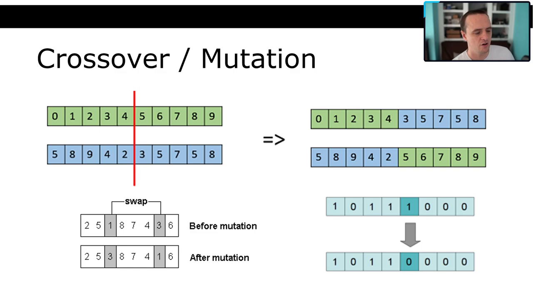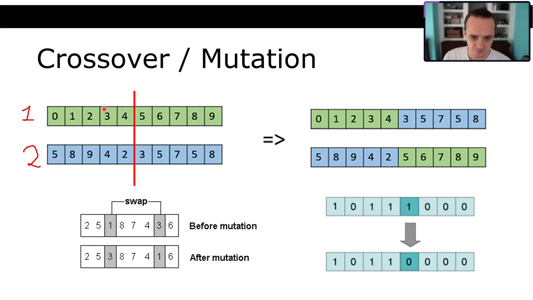So let's say we have two parents, parent one and parent two, and we want to combine them somehow into two new offspring. What we do, and this is the most basic possible form of crossover, and it's what we're going to do on assignment 4, is take the first half of parent 1 and combine it with the second half of parent 2. And that's what we get up here. Then for the second child, we take the first half of parent 2 and combine it with the second half of parent 1. That's it. That's crossover. It's called crossover because we cross over parts of one and the other.